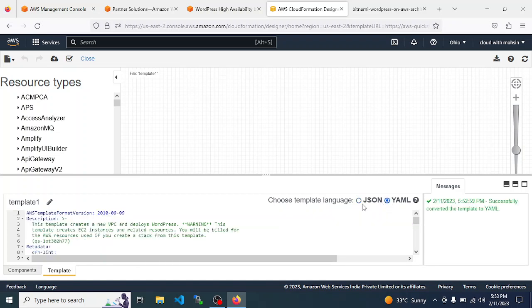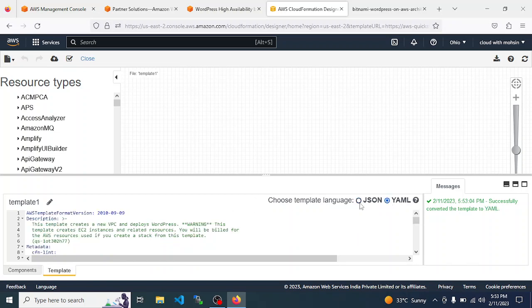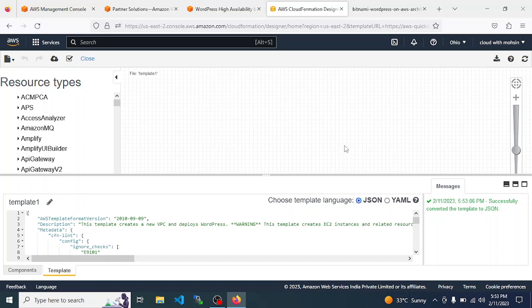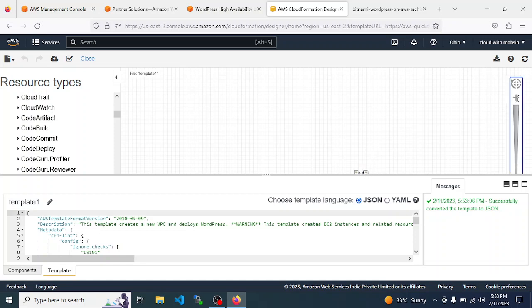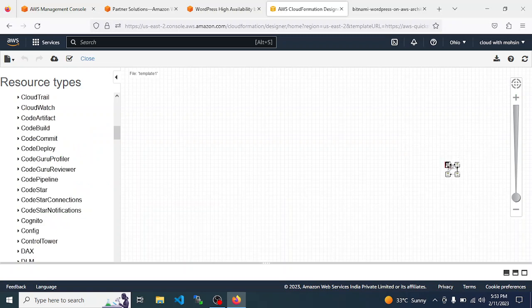Here we can see both the JSON as well as the YAML template. The code will open in either of these languages.